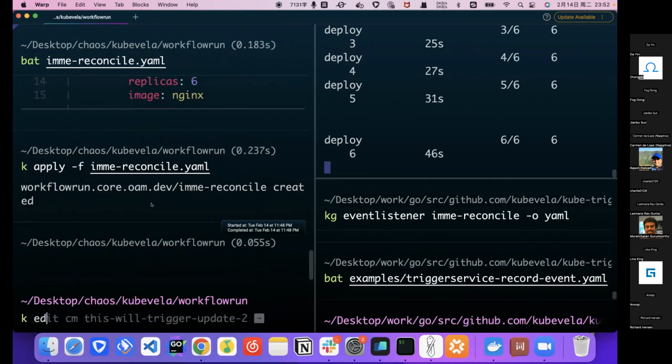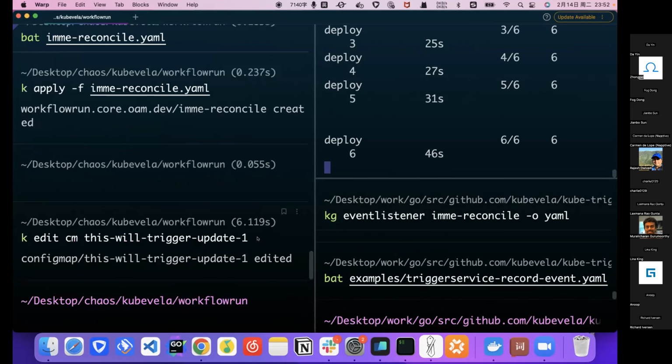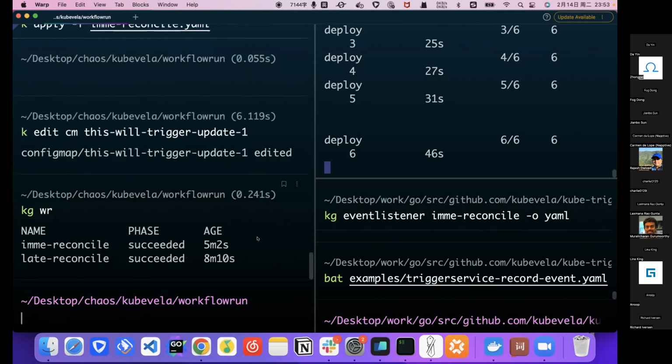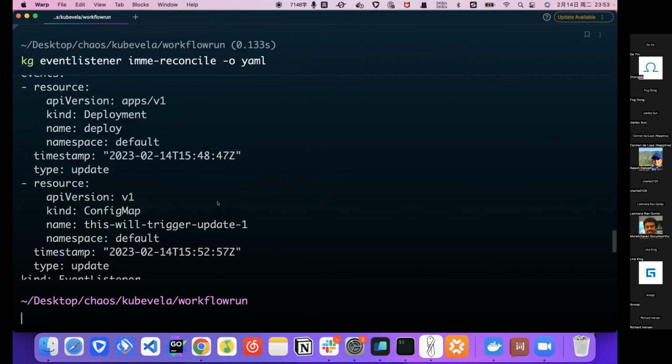I can edit this config map here, and it will not trigger the workflow run to reconcile, because the workflow run here has already succeeded, so it will not reconcile a second time. But if you check out the event listener here, you can see that it still records the new event triggered by config map.